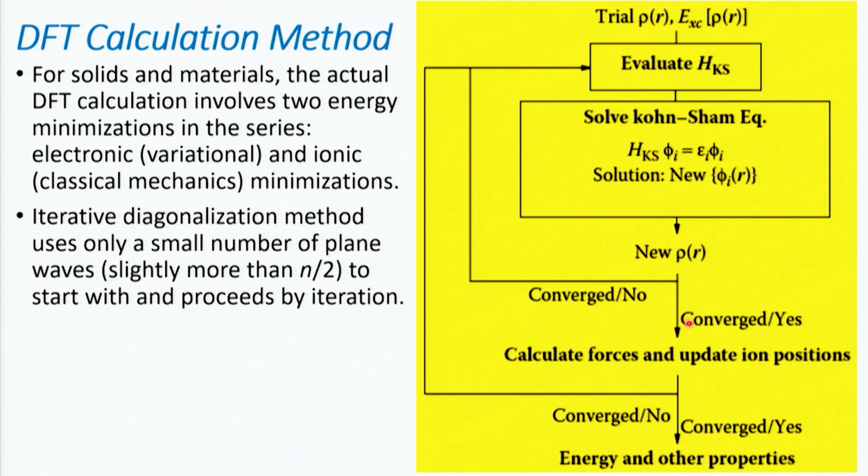Then if it has converged, we can say that we got the equilibrium structure. That means the position of the nuclei is such that the total energy is less. But the first thing is that for a particular set of nuclear positions, we first calculate the electronic energy, which is called the single point calculation.